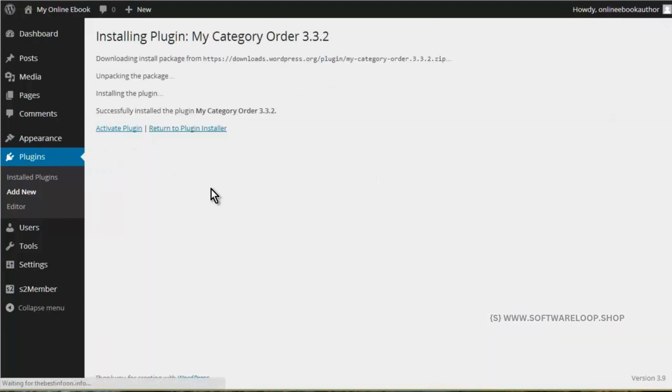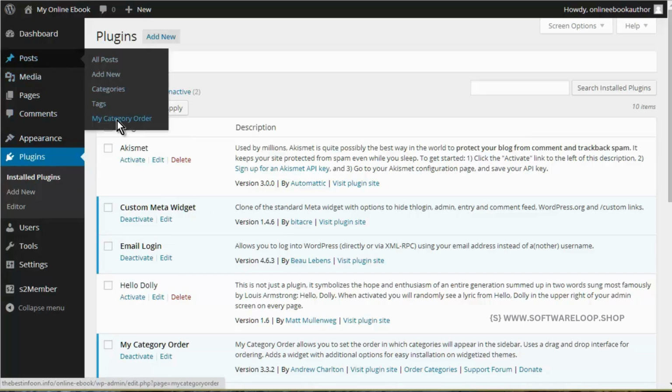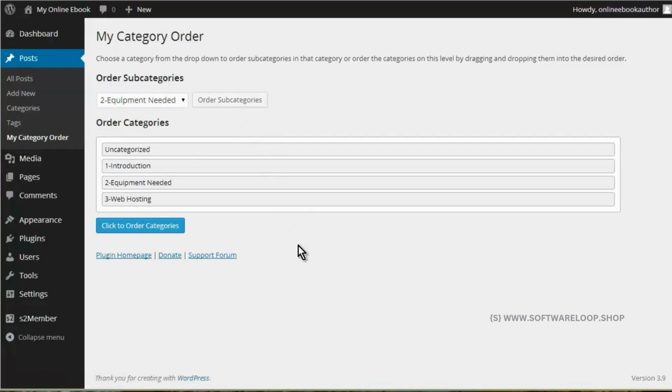And activate. Okay, so now we can go over to, if we go to Posts, and then you'll see here My Category Order. So if we click there, now we can drag and drop these the way we want to order these.